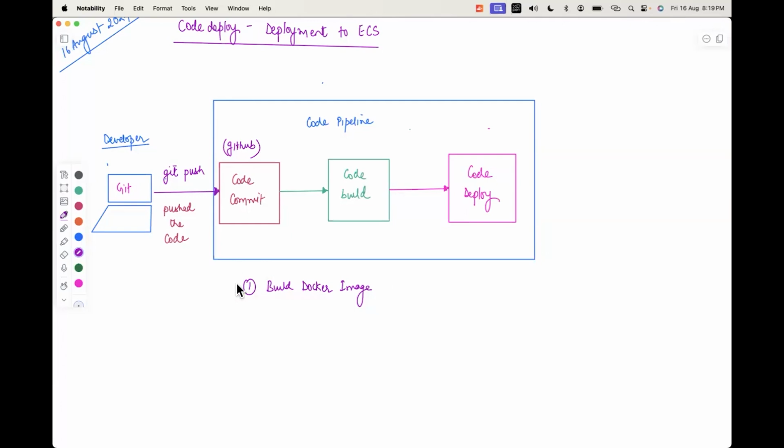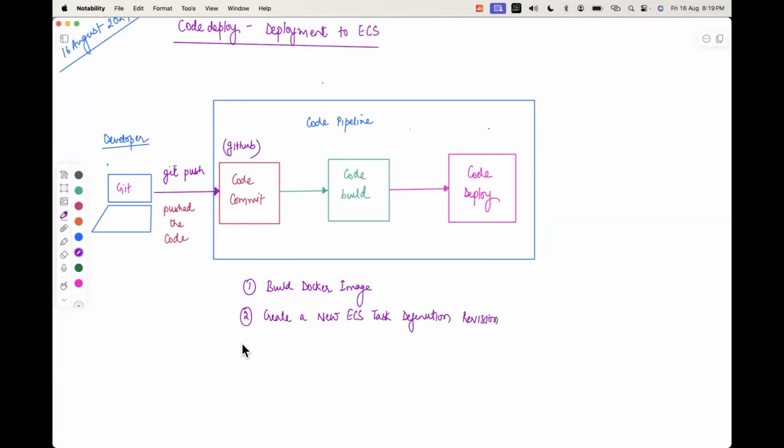So create a new ECS task definition revision, right?